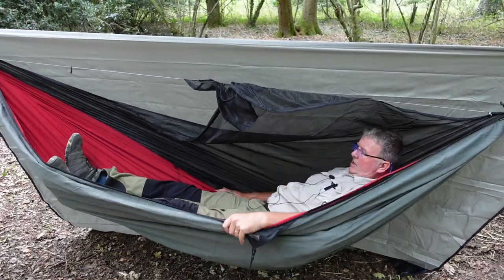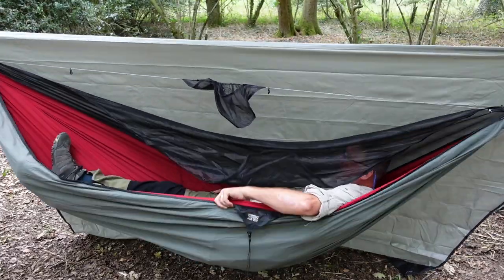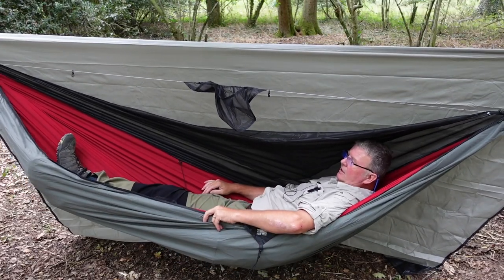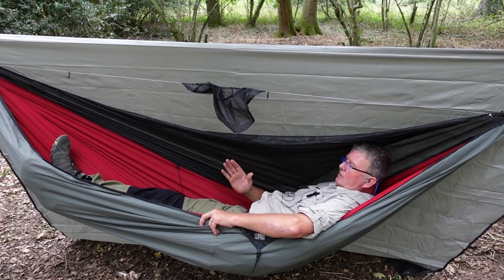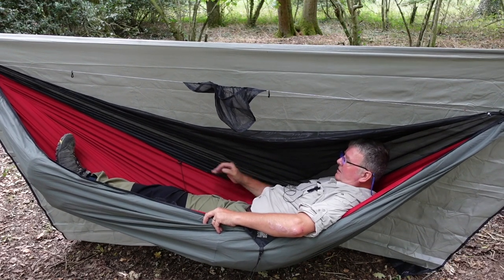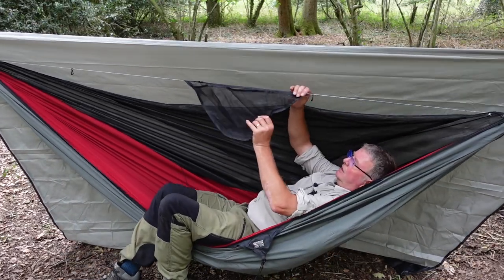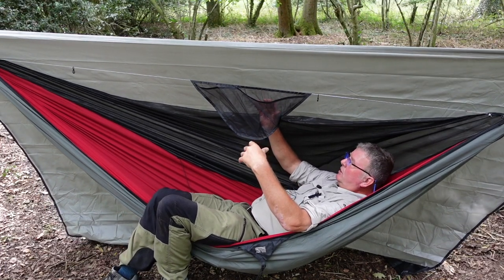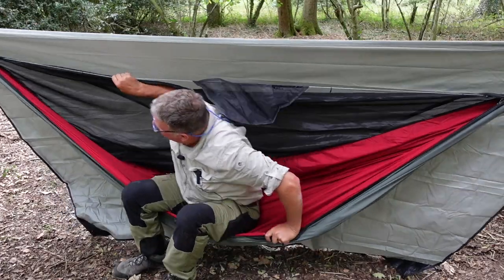And it's an asymmetric one, so you kind of lie diagonally across it, which makes life a whole lot more comfortable. And the mat is actually in the same asymmetric direction that you lie in. So, there you go. That's the Hennessy hammock. You also have this little bag up here for putting occasionals in, like your phone or your keys, if you've got any change in your pockets. And there are little hooks as well, so you can hang a light lantern up. Makes life a little bit easier.